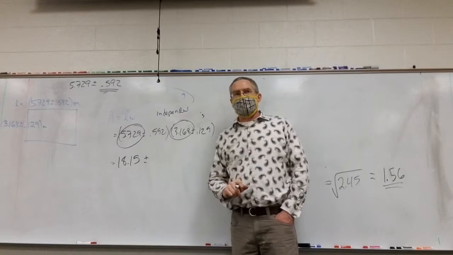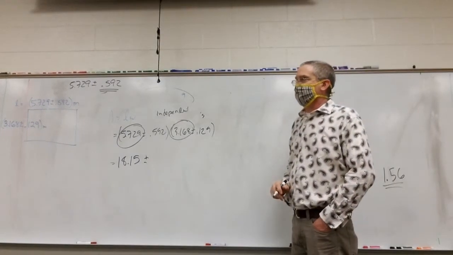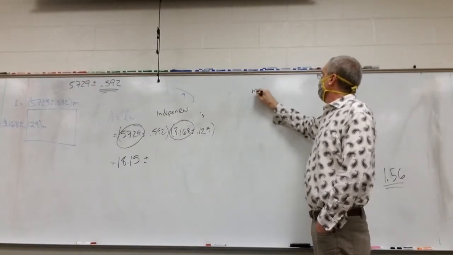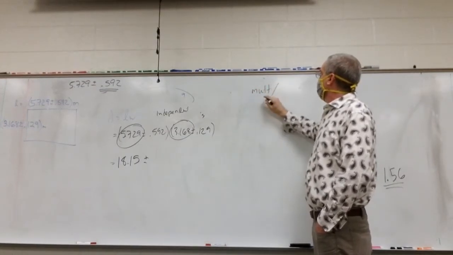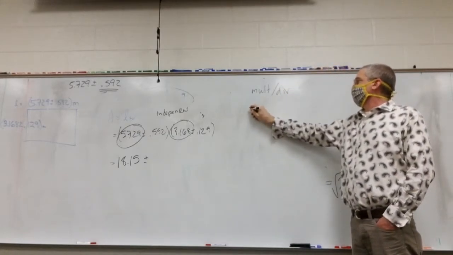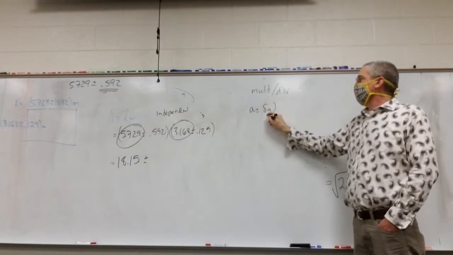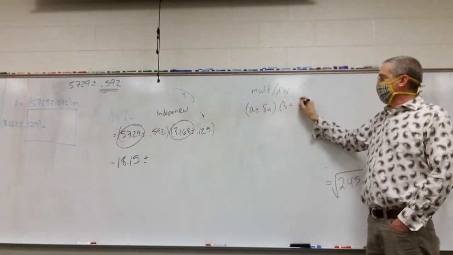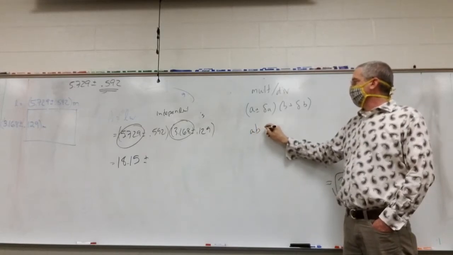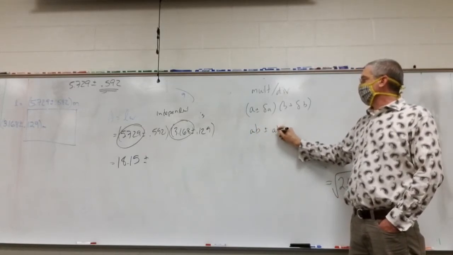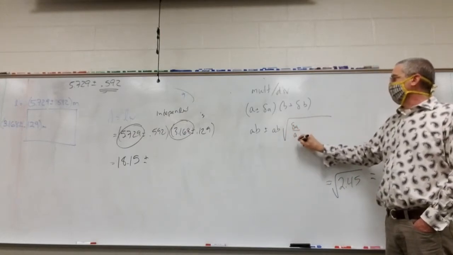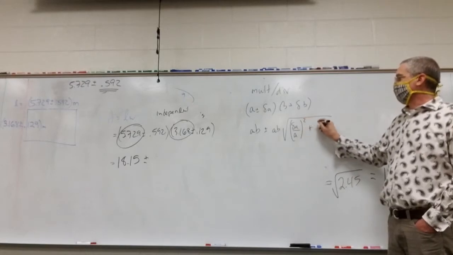The uncertainty is, this is when we get into adding in quadrature. So there's two sets of rules for when you're independent. So if you're multiplying or dividing, and you have A plus or minus the uncertainty in A, times B plus or minus the uncertainty in B, then it's A times B plus or minus A times B times the square root of the relative uncertainties added in quadrature.